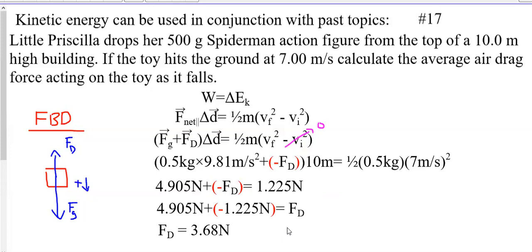So in this question, I never once asked for energy, and I was able to use energy to solve for my drag force. So you're going to find in your work problems and your kinetic energy problems that sometimes it'll never ask you to calculate kinetic energy or even work at all. You just might have to use your equations and manipulate them to find some other parameters like final velocity, initial velocity, displacement, or mass. So it's just another way of solving for different parameters. I'm going to stop this presentation here.